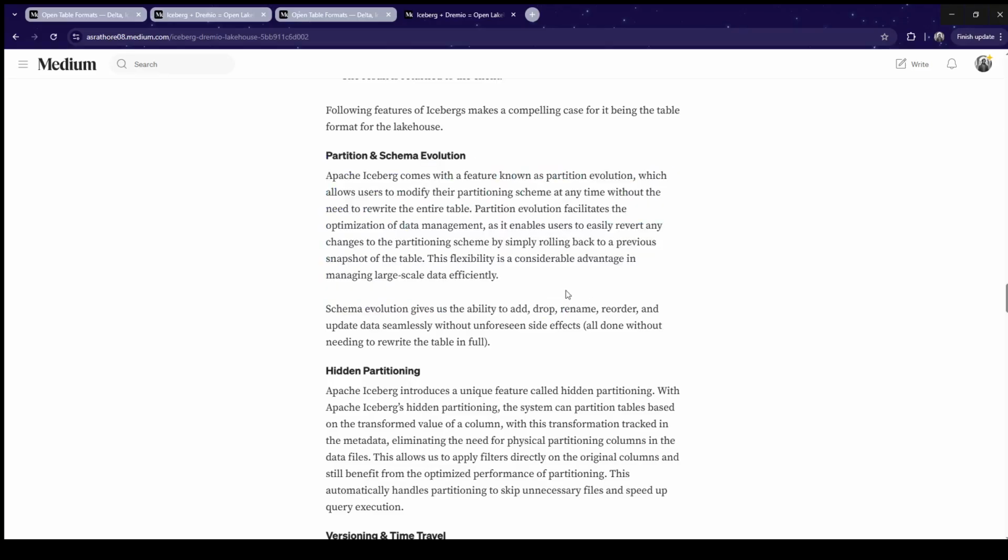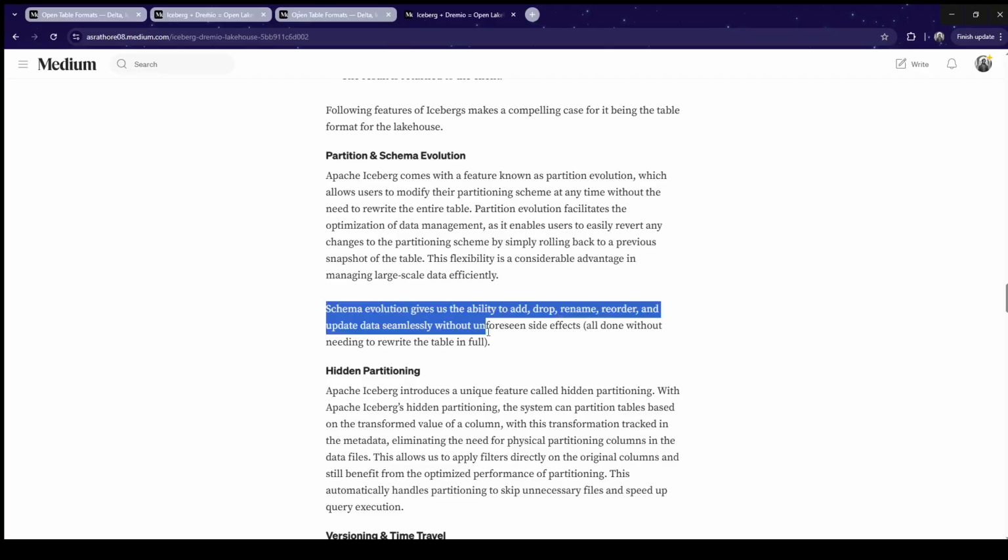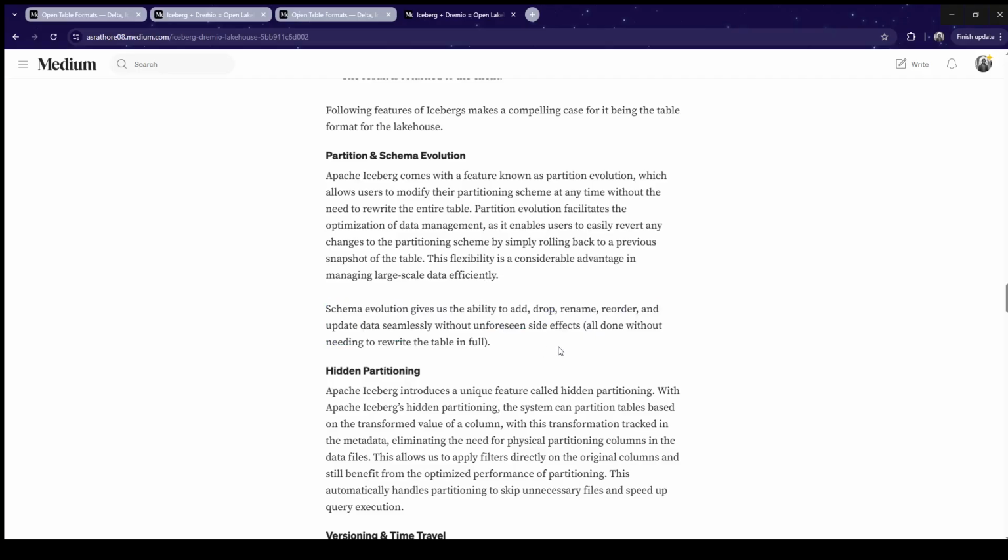One thing that Apache Iceberg supports is partition and schema evolution, which we have already touched upon a little bit, but let's say it simply. Partition evolution will allow us to add and remove partitions without a whole rewrite. Schema evolution means that instead of rewriting the whole table, if we want to add a new column or change a column data type, we don't have to do that. Schema evolution will take care of it, and if we enable schema merge, it will automatically do that as well.